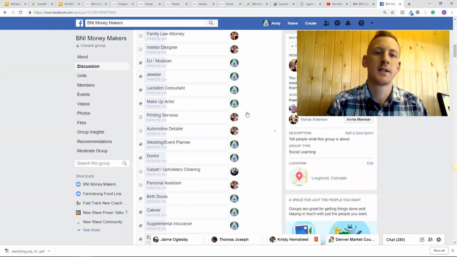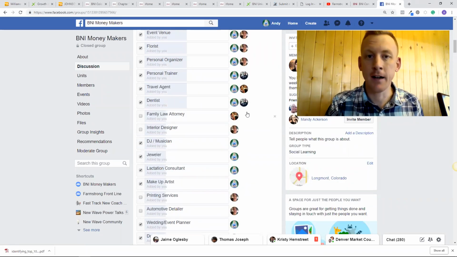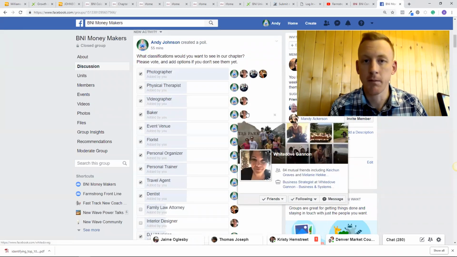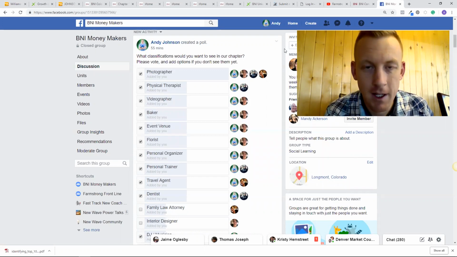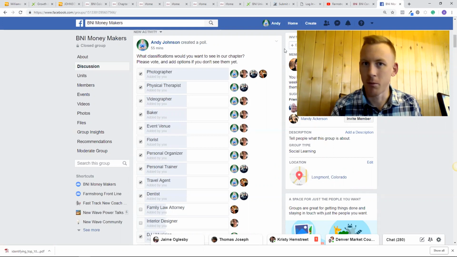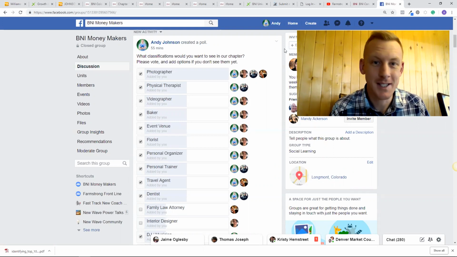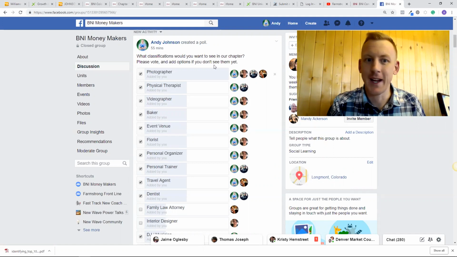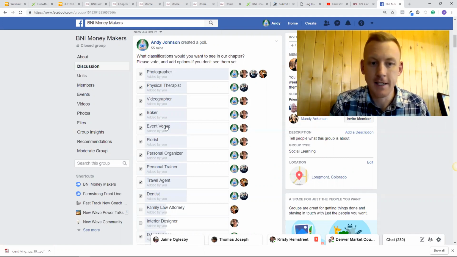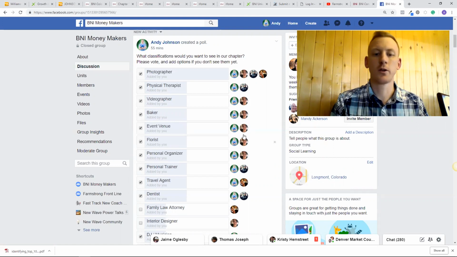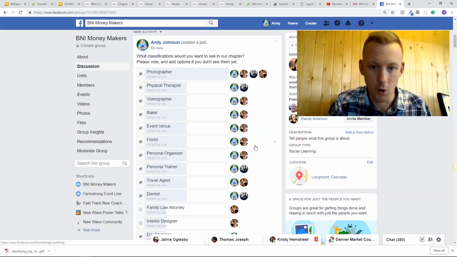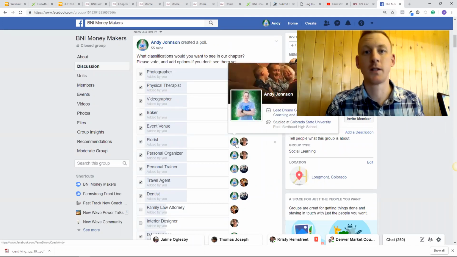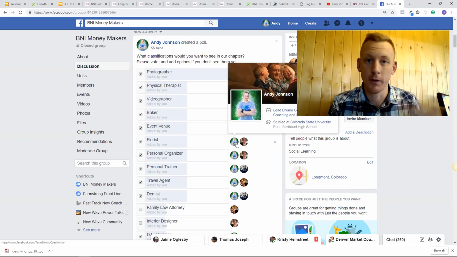So please come in here and tell us who we don't have that you would like to have. And if you're looking for people to invite, because Power of One says that we should all be striving to invite at least one visitor a month, and in our chapter, we have a minimum requirement of one visitor every 6 months. If you're wondering who to invite, come to this list. If you know of an event venue or a florist, it was recently Valentine's Day. If you bought your partner flowers, did you invite that florist to BNI? Well, White Dove and myself both would love to develop a referral relationship with a florist.